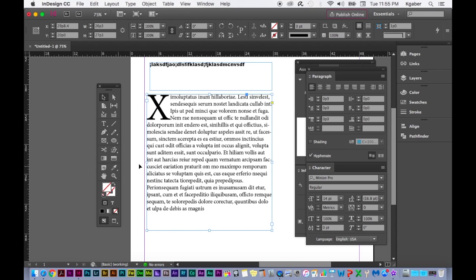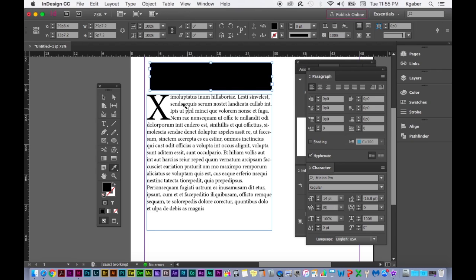So all you have to do is make sure you have your text box that you want the style to be applied to. So you just sample off of that, and then you click.